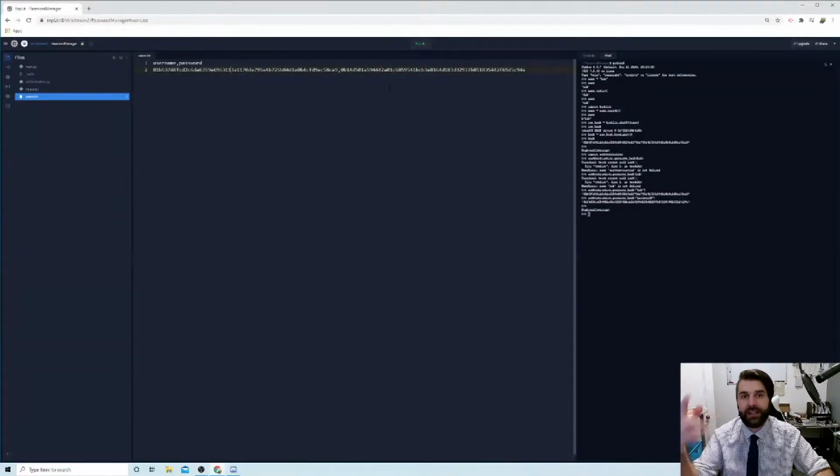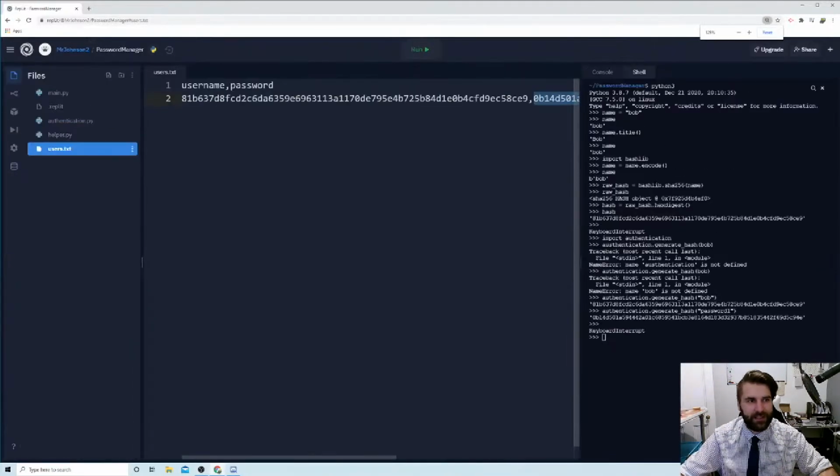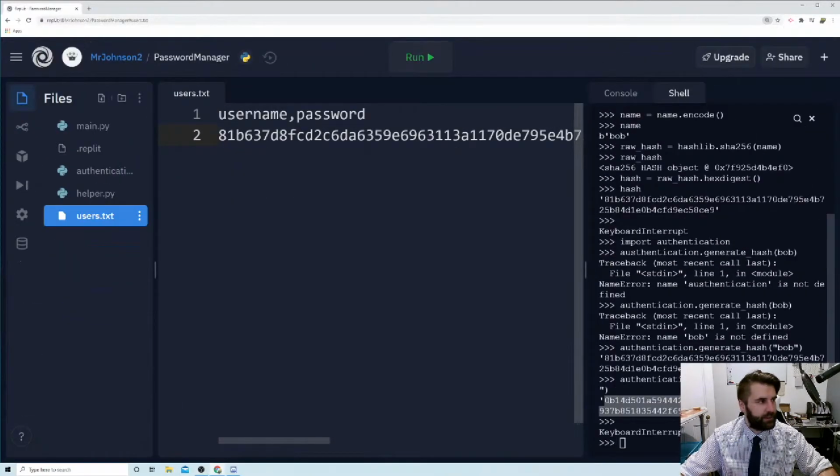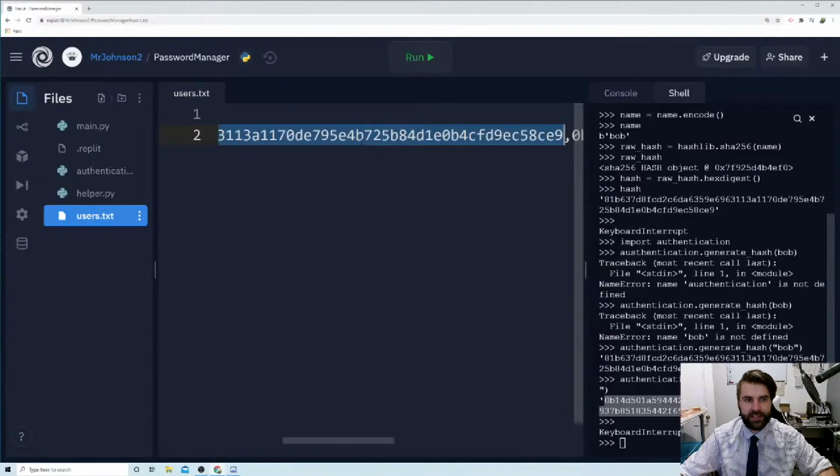And what we'll do is read this in from the file, and we'll hash whatever the user enters in our program. And if the hash, when we hash their username and hash their password, matches the hash that we've got stored on file, then we know they've entered the right one. Okay, so that's how modern day apps deal with your password as well, like Facebook and Google. They will never be storing your password actually on their servers. They'll be storing its hash because it's much safer.